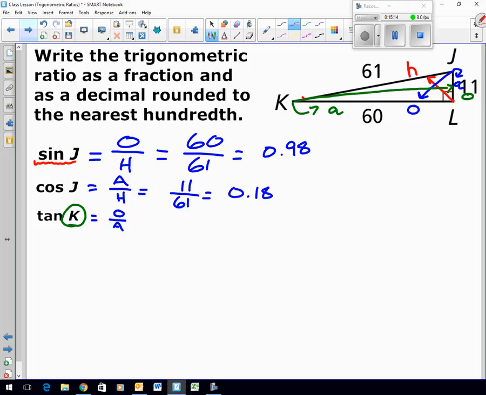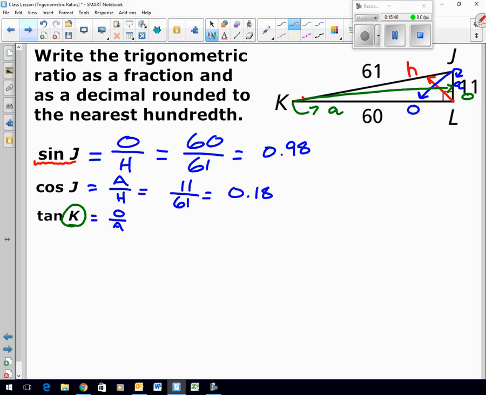So how do you know which side? Isn't KJ technically right next to your angle? Sure, but it's the what? It's the hypotenuse. That's why the first thing you do is always find the hypotenuse. It never changes. Can you use trigonometry on any triangle? No, just right triangles. You'll see how you use it in circles next year.